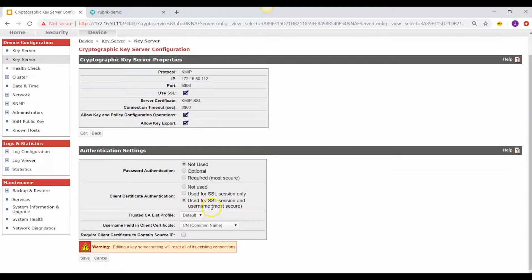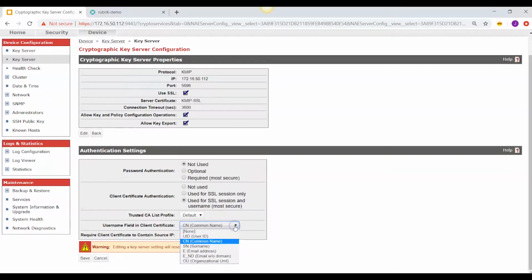And we're also going to extract from the certificate, from one of the fields, a username. And we will verify that a local user exists on KeySecure matching that username, and that username will also be used for key ownership. Any key that Rubrik generates or imports into KeySecure will be owned by that username. And it's with this option that you select which field in the certificate will be used to supply the username.